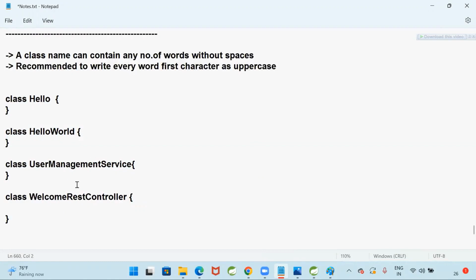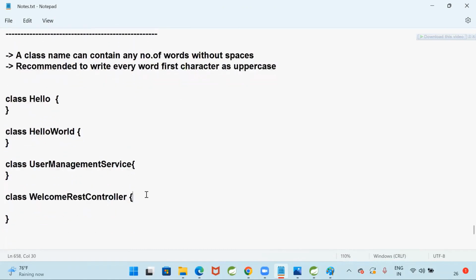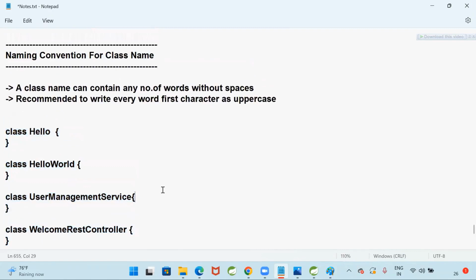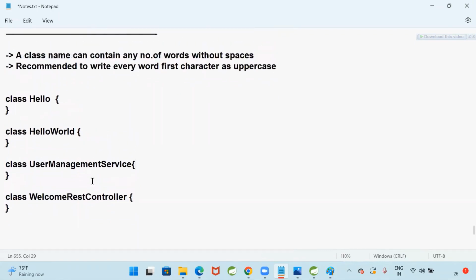So do you understand what the naming convention for classes is? Java language predefined classes follow the same convention, and Sun Microsystems told us also to follow the same convention. It is highly recommended.